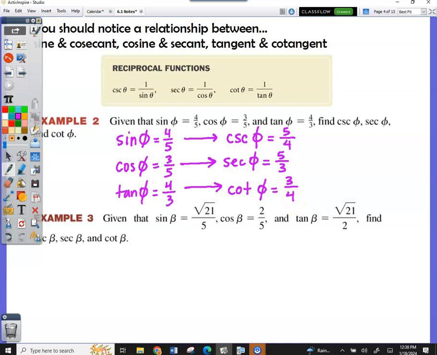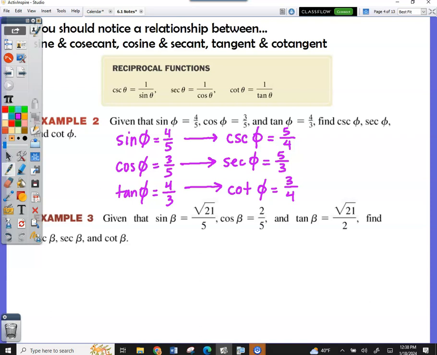So the difference there was no picture, but they still gave you trig functions to start with. And you didn't have to draw a picture because they gave you all three originals: sine, cosine, tangent. They asked for the remaining trig ratios. Same thing here, just ugly ratios. Try it. Same thing, ugly numbers.